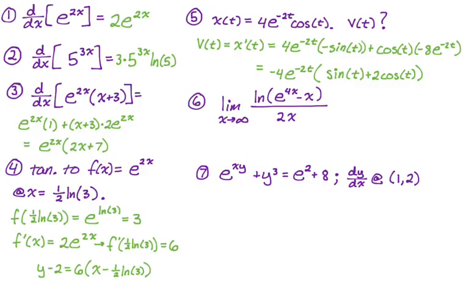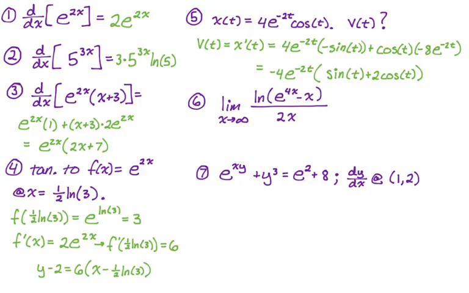The limit as x approaches infinity of the natural log of e to the 4x minus x, all over 2x. So one line of thinking on this might be that natural log of e to the 4x minus x, if x goes to infinity, is basically you can disregard that x. So natural log of e to the 4x, because they're inverses, or you could just use the exponents become coefficients, just 4x. And then you just have 4x over 2x and you get 2, which is actually going to be the answer, but I'm going to L'Hopital's my way through this.